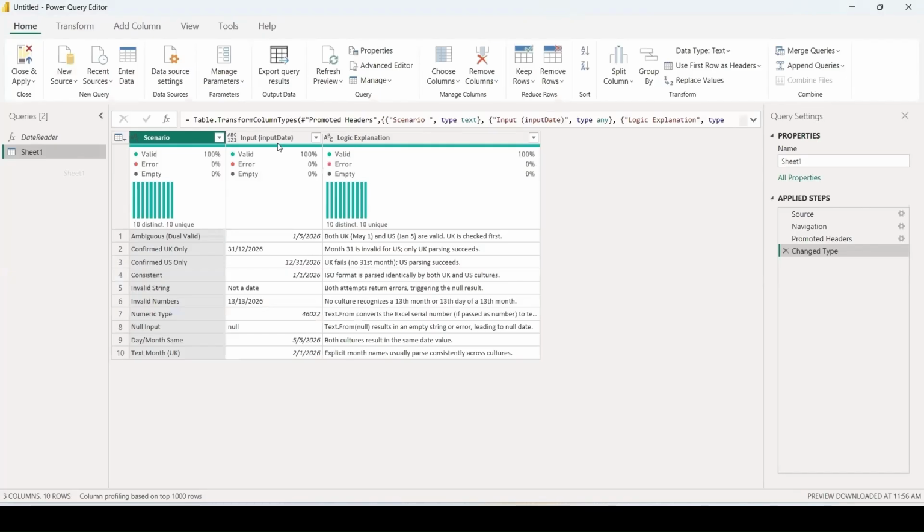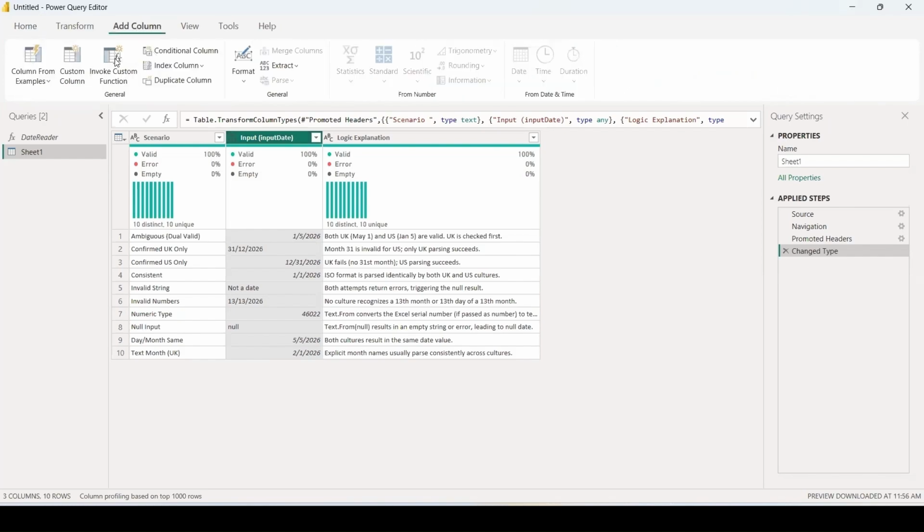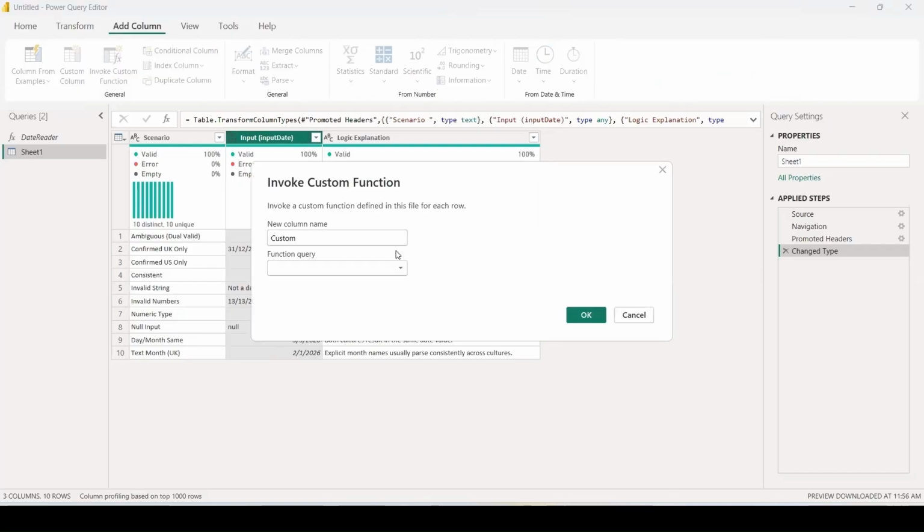And now on the column input date, we have all our dates. Now we can invoke our custom function, and we'll go in add column, invoke custom function. And we can name this date.